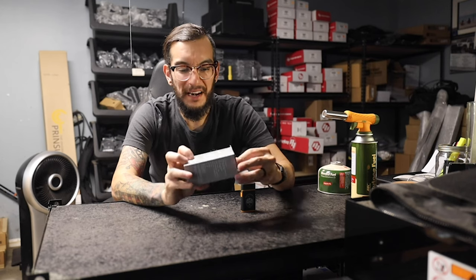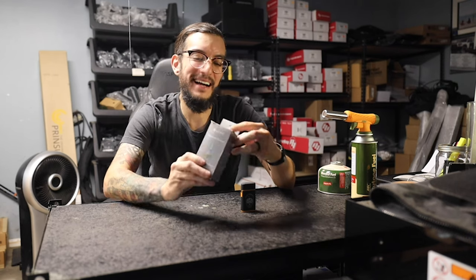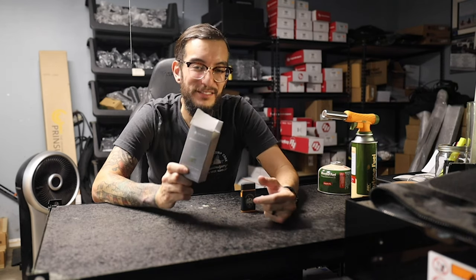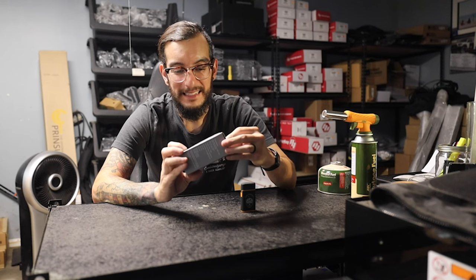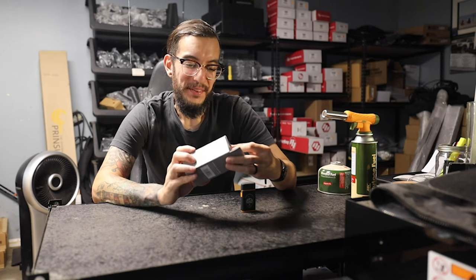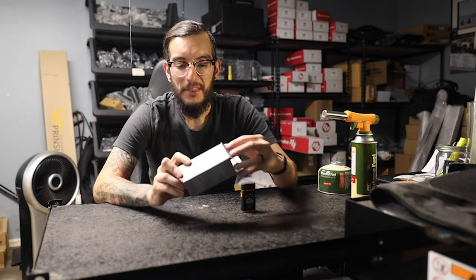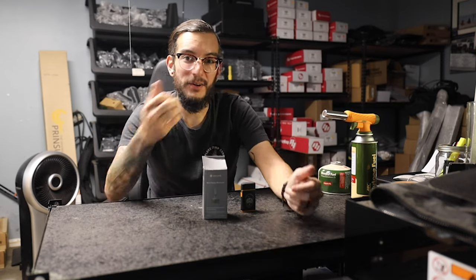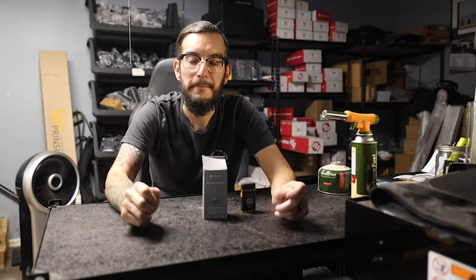Today I'm going to talk about a little gadget that I bought at Tiny Reiko out in Westminster, California. I've been eyeballing this product for a while but also very hesitant to buy it, because it's really cool to have but you don't really need it. This is the Snow Peak Mini Flame — it's basically a little lantern. The way I found out about this product is because Daniel, Seek Out Beauty, who you've seen on many of my videos.